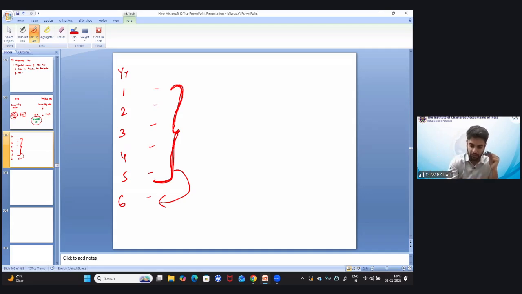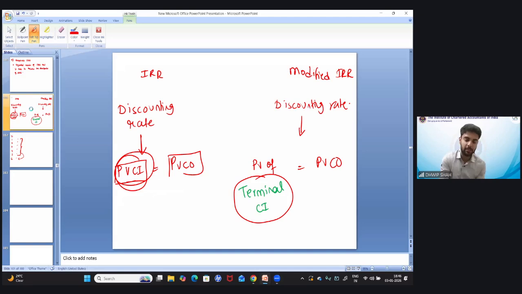Followed, everyone? So now how to bring these intermediate cash inflows at the आखिरी point, at the last station? Let's understand again with the help of illustration. If we take numbers, you will get better clarity. But मैंने basic idea, basic theme, objective बता दिया कि IRR में it was comparison of PVCI and equating PVCI to PVCO. But modified IRR में it is equating terminal CI to PVCO. ठीक है? This is the whole background.